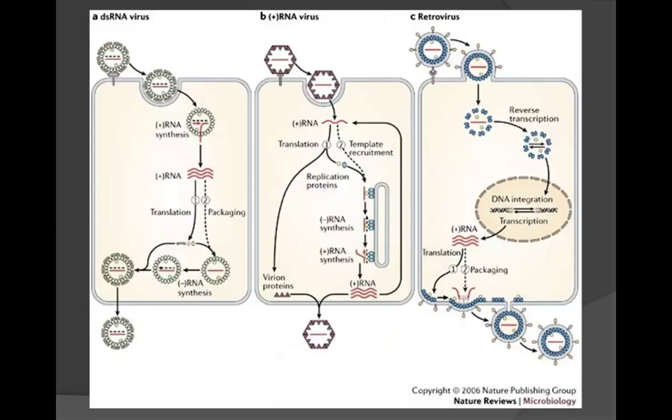This diagram here outlines the three modes of infection for three types of viruses. First, we have a double-stranded RNA virus. Note that once the viral genome is injected into the cell, the positive RNA will be used as a template. This can be directly translated to make viral proteins. It can also be used as a template to create the negative strand of RNA, thus recreating the genome of the virus. These will then be assembled and then be able to leave the cell to further infect adjacent cells.